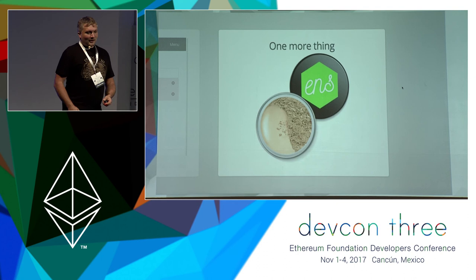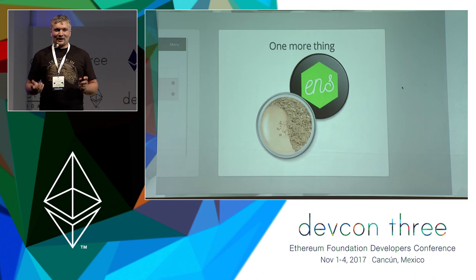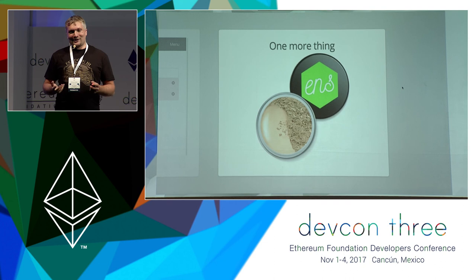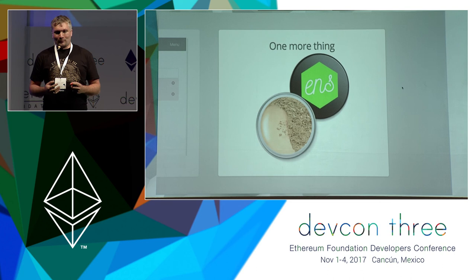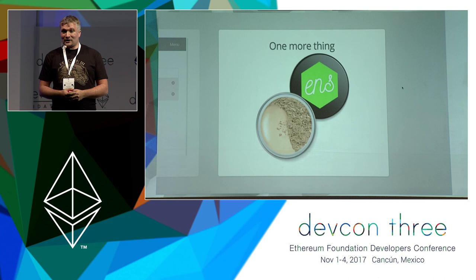So before I go, one more thing, and I'm going to pause to see if anybody gets the pun. Maybe not. I'm pleased to announce that we're going to be forming the ENS Foundation, an independent legal organisation whose goal will be to forward the goals of ENS to help promote its adoption and to help standardise things. It will be a not-for-profit organisation in the pattern of the W3C or IANA, the IETF, intended to help promote ENS adoption, and no, there will not be any form of ICO.